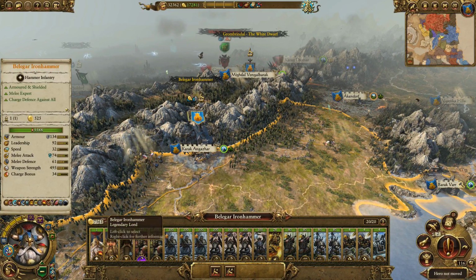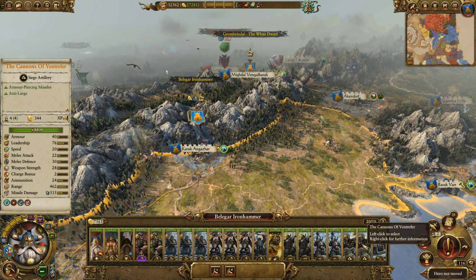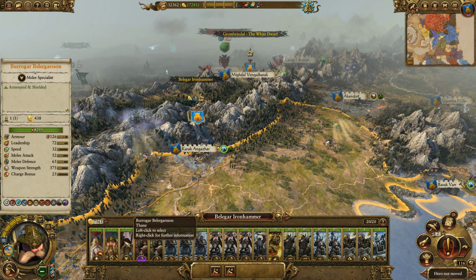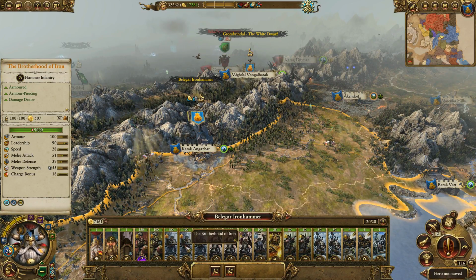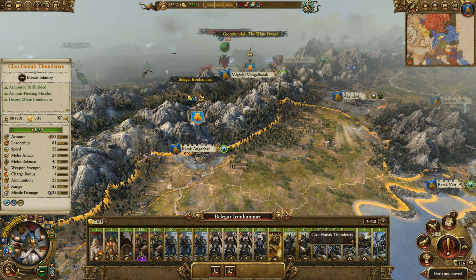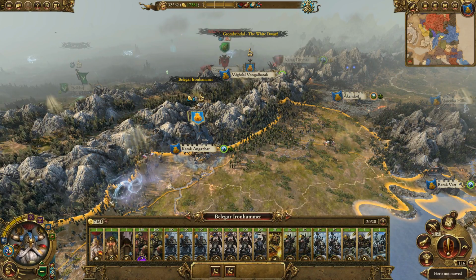So we have here Belegar Ironhammer leading the army. Durgan Ventrifer, which is our master engineer, and he has with him the cannons of Ventrifer, and of course Ventrifer's grudge thrower. We have here Belegar's son, and he represents Clan Angrund. We have Norn's axes, the Angrund Ironbreakers, the Brotherhood of Iron. We have 3 hammers in the Brotherhood of Iron, and we have the Angrund Longbeards, 3 of them. And we have the Clan Hodak Warriors, along with their Thunderers. We have the Fury of the Forge, the Clan Zorak Blueheads, x2, and that's the army.